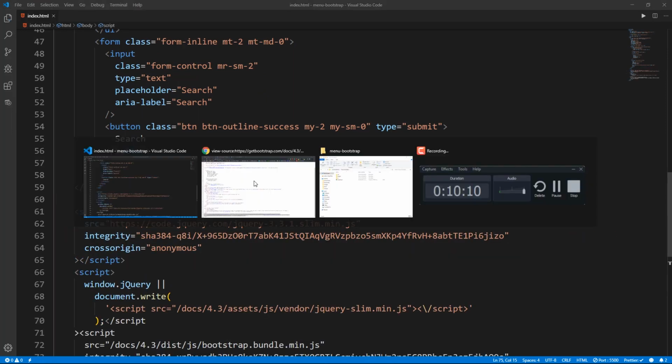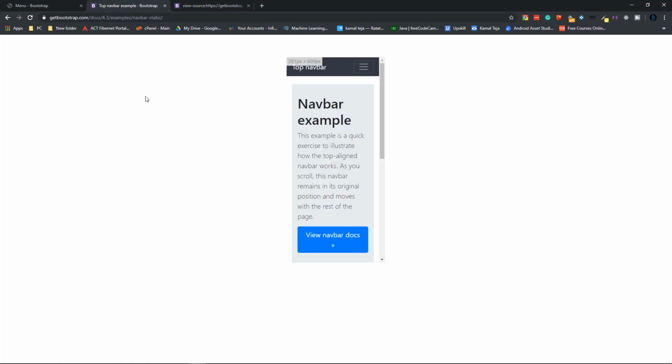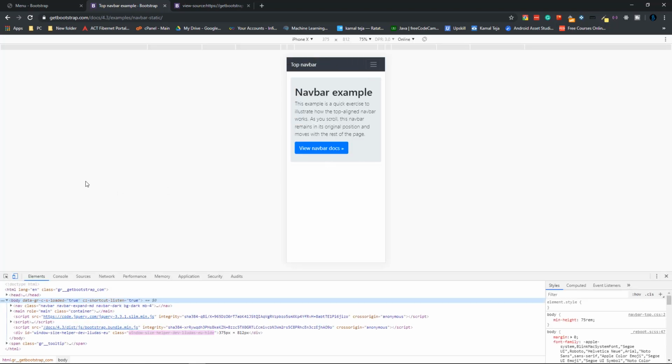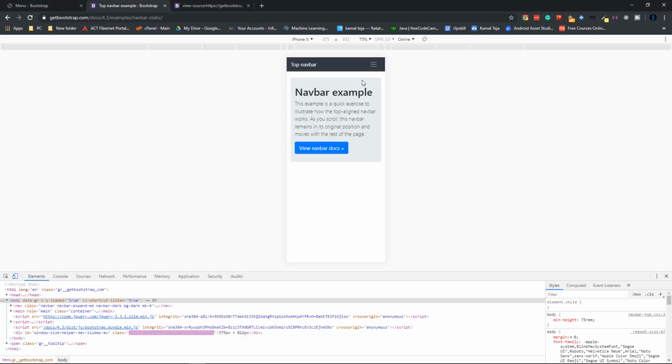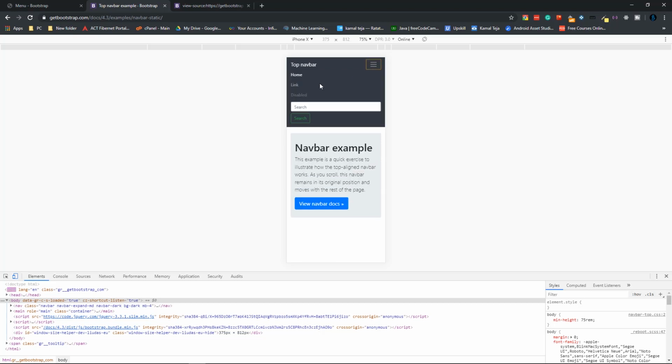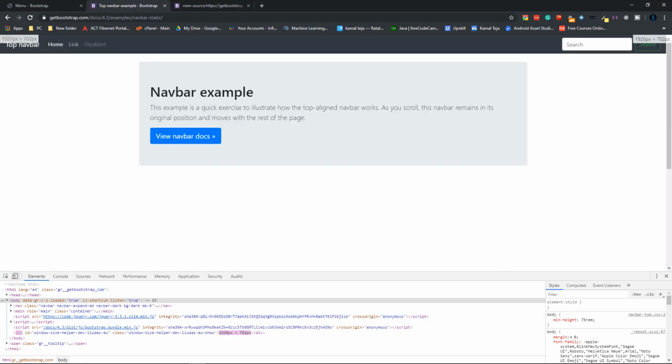So why did we do that? In the navigation bar that they have created, open it in mobile view. In mobile view, as you can see, the navigation bar in the desktop version was like this, right, with the search bar and the buttons, but in the mobile view it got shrunk. When you click on the hamburger icon, it's going to automatically give you that drop down menu type. That is something that they have created, and if you want to use that, you have to include the JavaScript files.